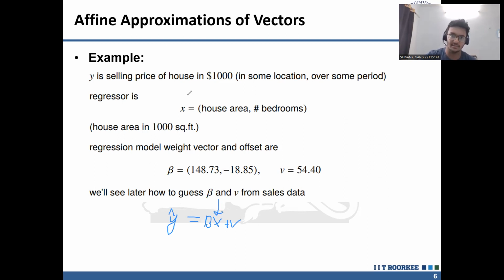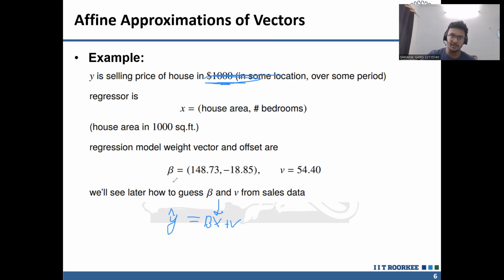So basically what this means is, for example, you are given the selling price of a house as $1,000 in some location, and you are given the house area and the number of bedrooms. So basically, you train a model in order to predict. For example, you need to predict the price of a house for which the house area is, suppose, 700 square feet and it is a 6-bedroom house. So you train a linear model, which is done using linear algebra and linear regression to train such a model.